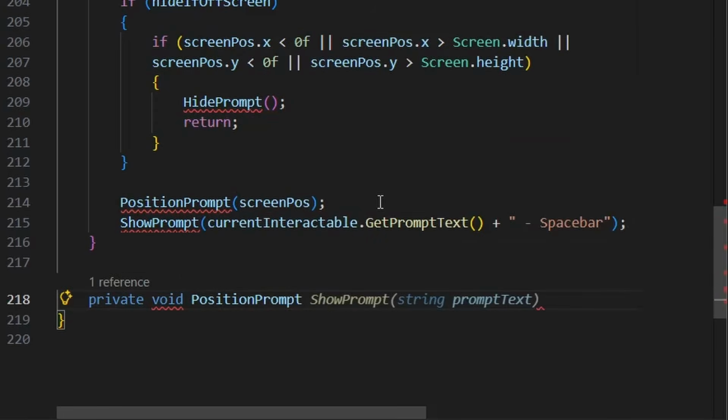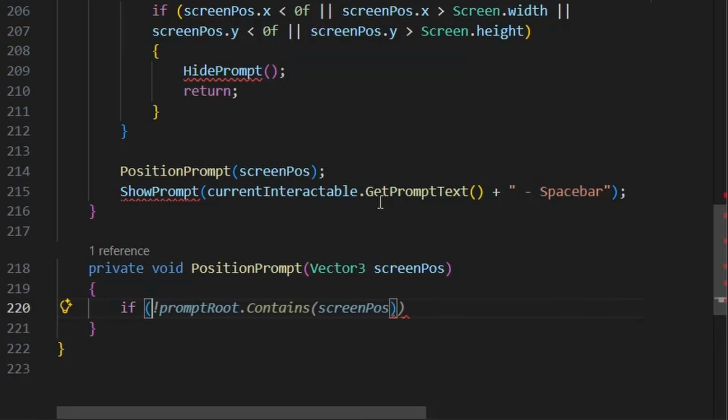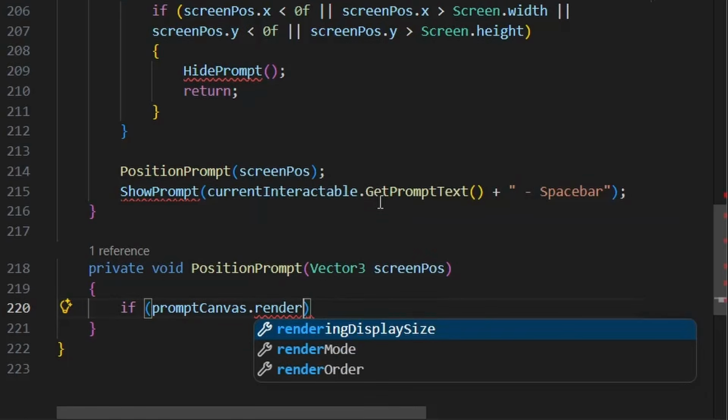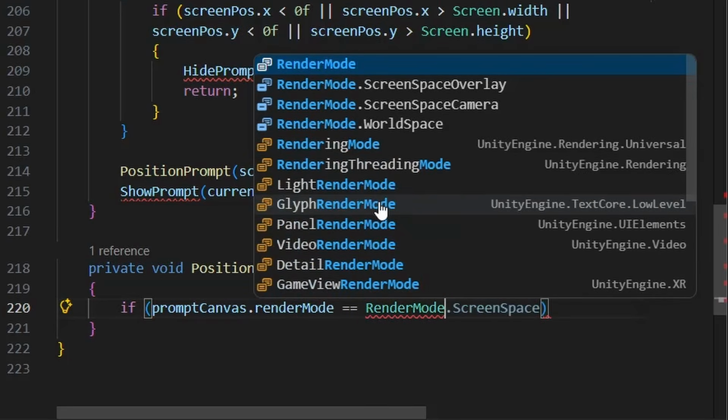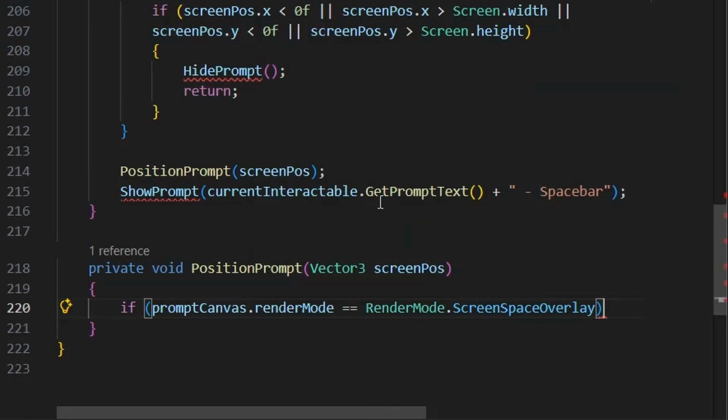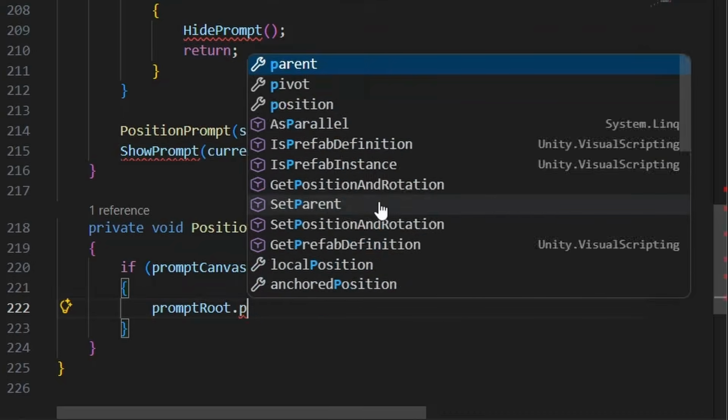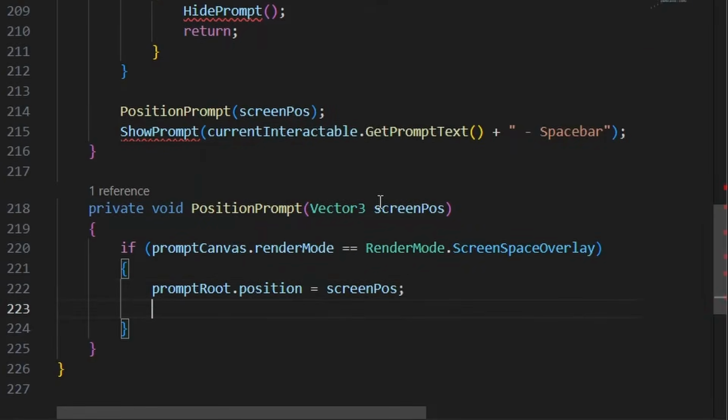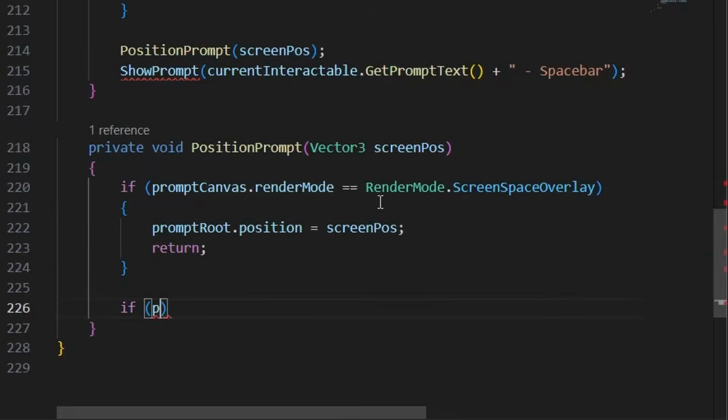Now let's make this private void PositionPrompt method, which takes Vector3 screenPosition as an argument. We'll say if promptCanvas.renderMode is equal to RenderMode.ScreenSpaceOverlay, then our promptRoot.position equals screenPosition, and we'll return. Then we'll say if promptCanvasRect is null, return.